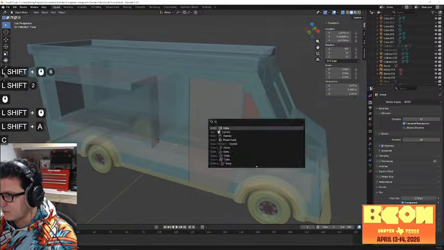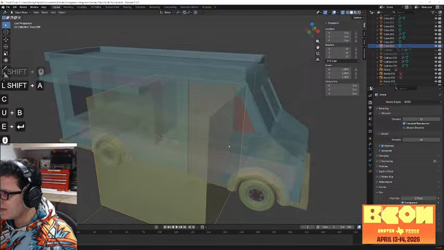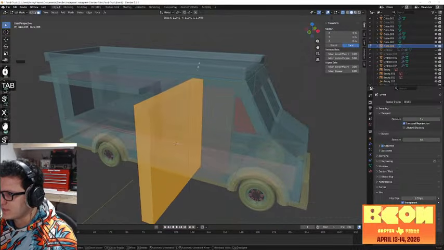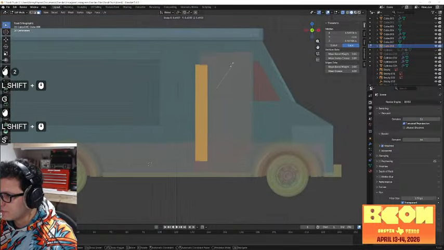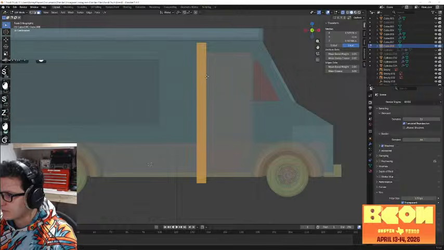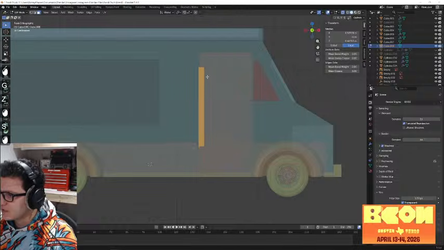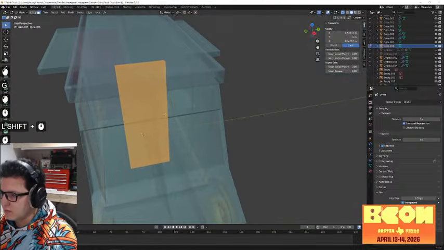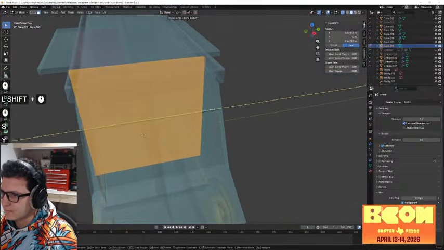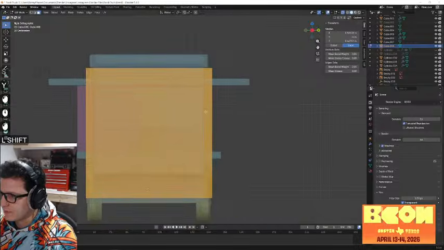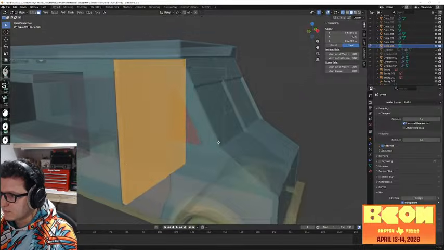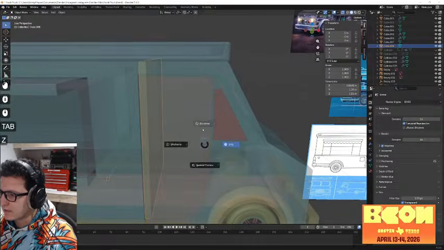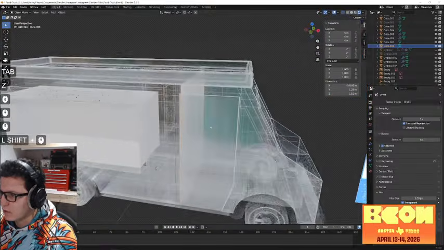Let's get a cube in here. And again, this doesn't have to be anything too crazy. It can be simple, right? But I'm thinking there's a door right here, right? Behind here, there's probably a wall like in a real food truck, because you want to keep your driving area separate from your work area. I mean, ideally, if you're operating a food truck, I would assume that's what you want. So now we have that wall. So now we go into rendered view, there's that wall.